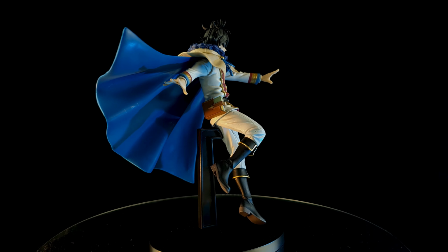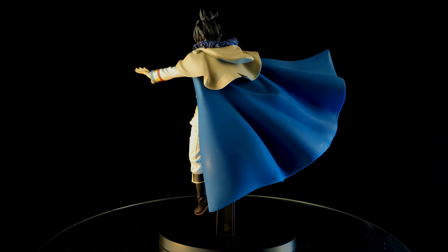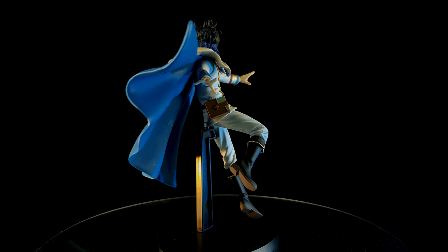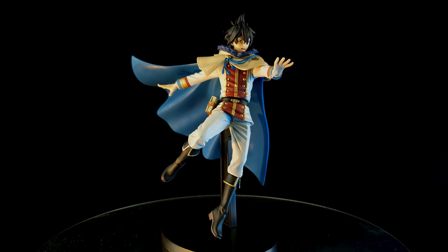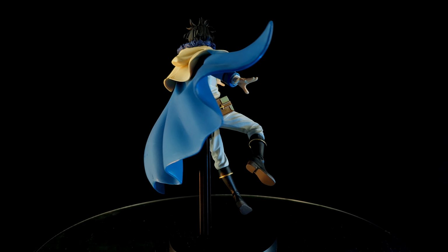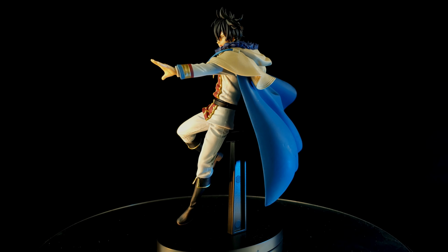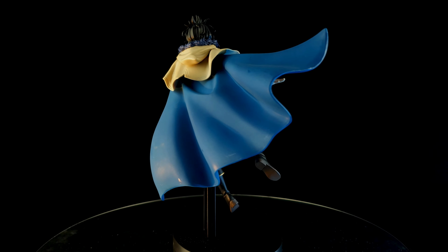I also wish that they would release more figures from the Black Clover line because there are so many characters there that would look good as a Banpresto figure. For example, I would like to see a Banpresto figure of Captain Yami and maybe Noel or the Wizard King. Yeah, I think that would be nice.